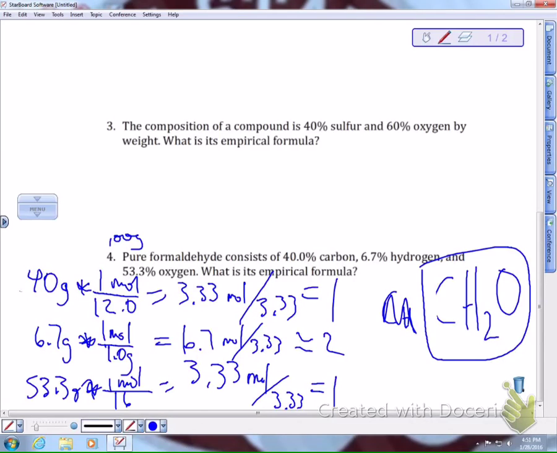Sometimes you may have a ratio where the number comes out to be 0.33 or 0.30. In those cases, you want to round to the 0.33 and multiply everything by 3. Some cases, you need to round to 0.25 and multiply everything by 4. But those are rarer. You will see them on quizzes and tests. They'll pop up, and we'll have to find more examples of that when I get back and do some more in class. But for now, take this and work the other side for further practice, and I'll see you when I get back.